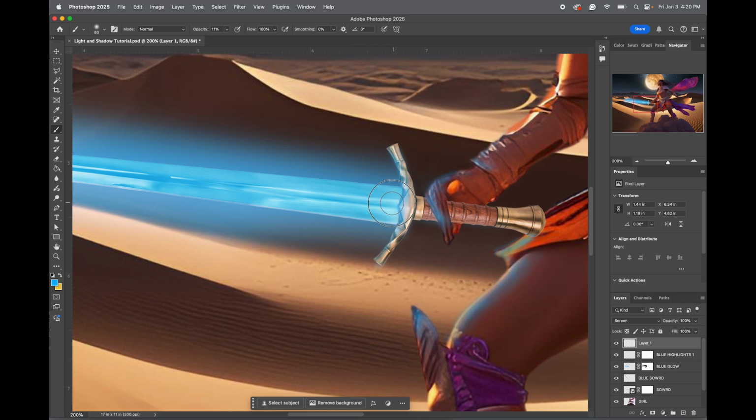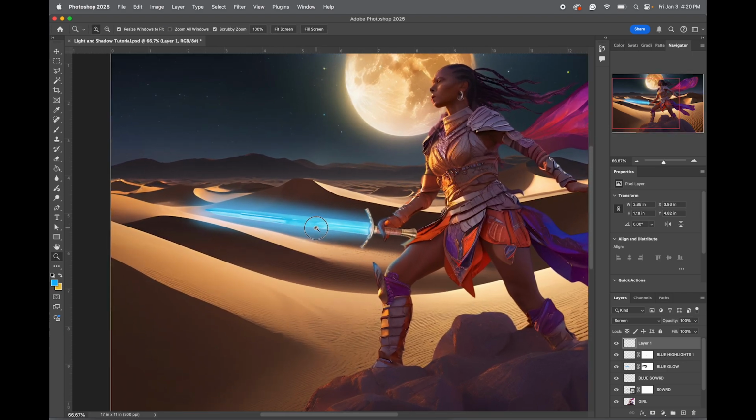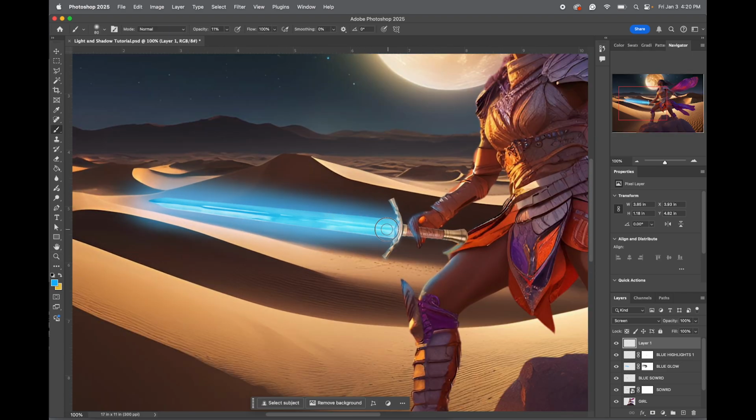And I'm going to come in here and brush over the sword more, because if it was glowing a blue light, we would barely see a ton of details. We can keep a little bit of it, but I want to come in here for blue light and even paint over the sword more. I'm going to change my opacity to 44%, and keep painting so it looks like the sword is glowing.